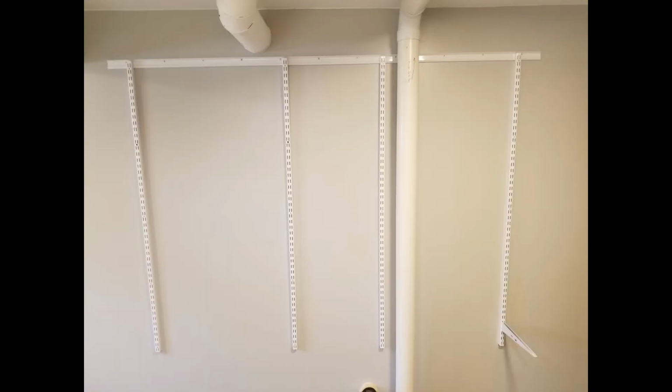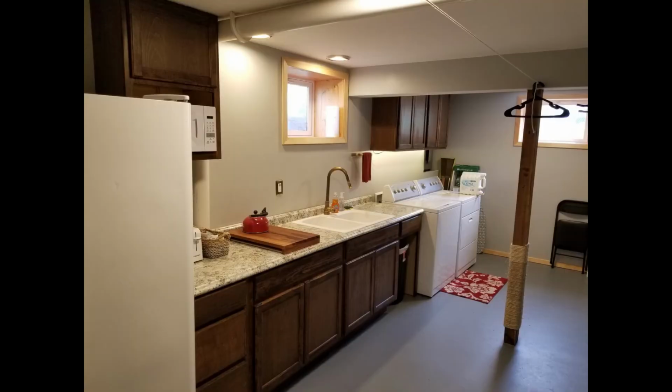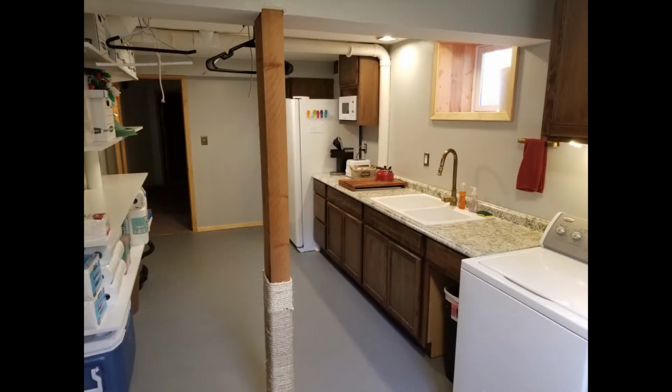The rails are not exactly evenly spaced, but they are attached to joists. I ran into a problem in that exactly where I needed a rail screw, there was a drywall screw. The new rail shelves provide lots of storage space. Finally, I finished the fixtures and casing in April 2020.